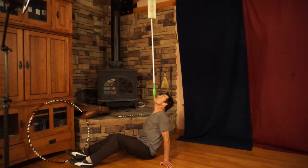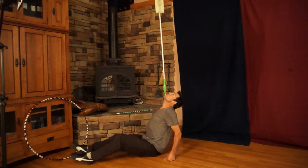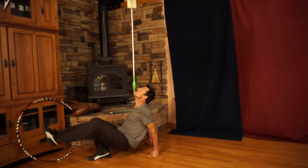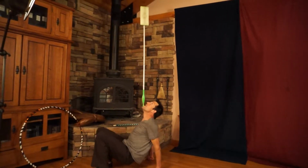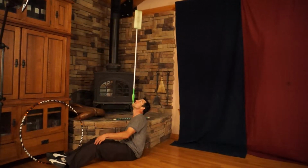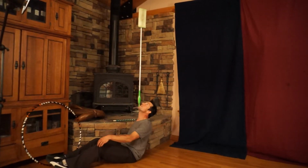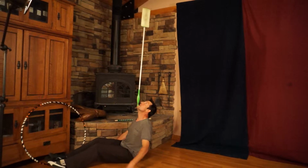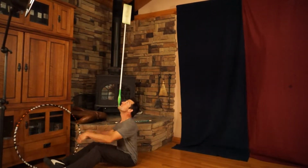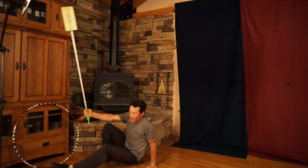Now once you're ready, and if you can do that, you're ready. It's a great way to find out if you have any change in your pocket. Then you're ready to go down to a smaller item.